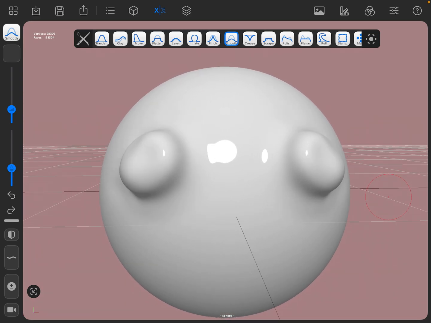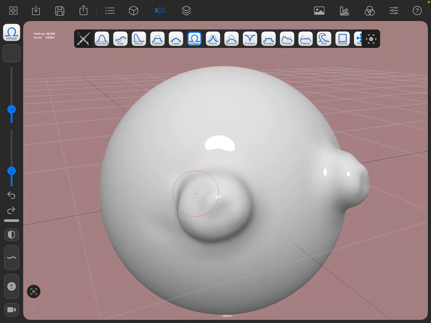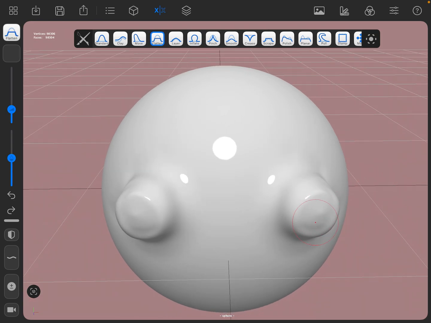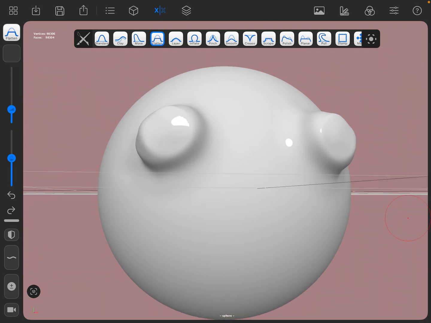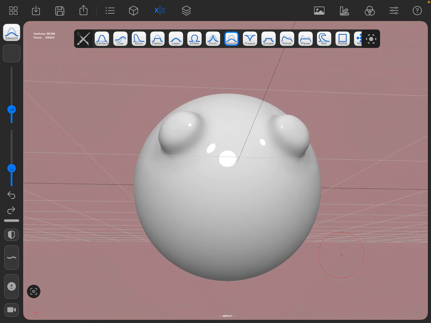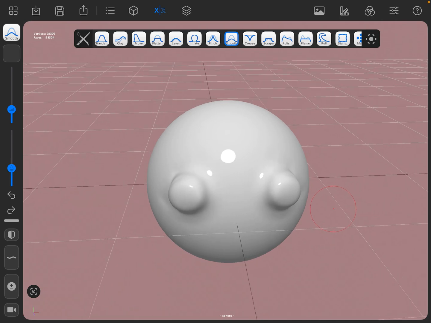What if I want to make those eyes a little bit bigger, like bulging out monster eyes? Inflate is a good tool for that. With inflate, you've got to be careful. If you overinflate, it's just like inflating a balloon past what it can handle. It's going to split. So you don't want to do that. I'm going to flatten this out a bit and maybe smooth some of that strangeness so it looks better. Okay, I got two great shapes for the eyes bugging out.